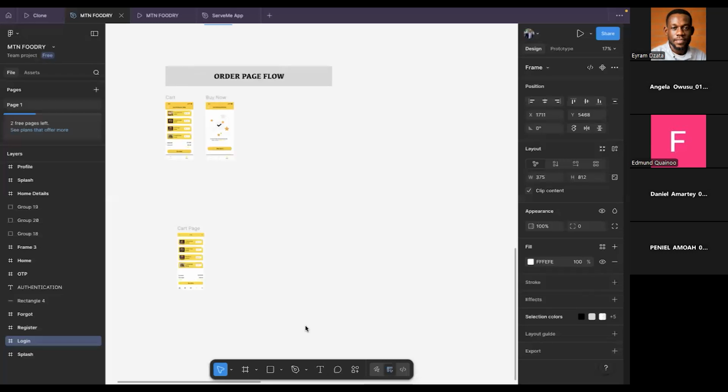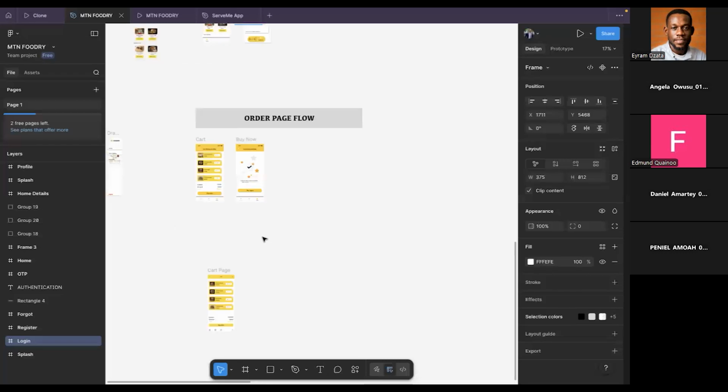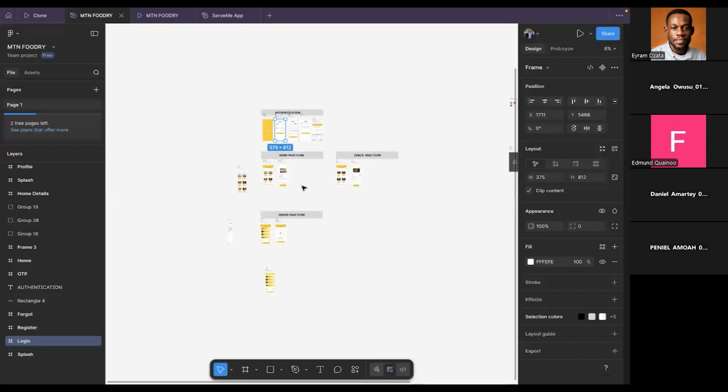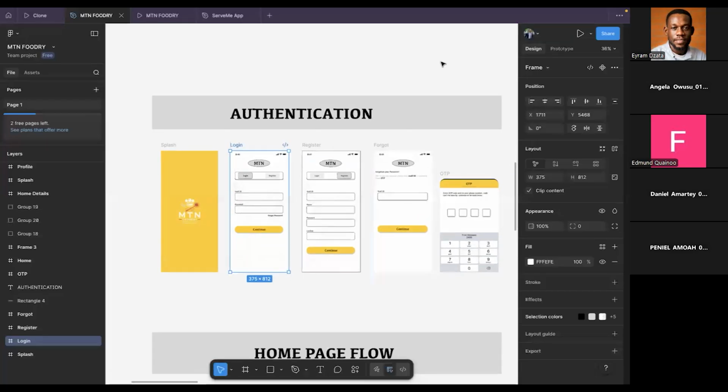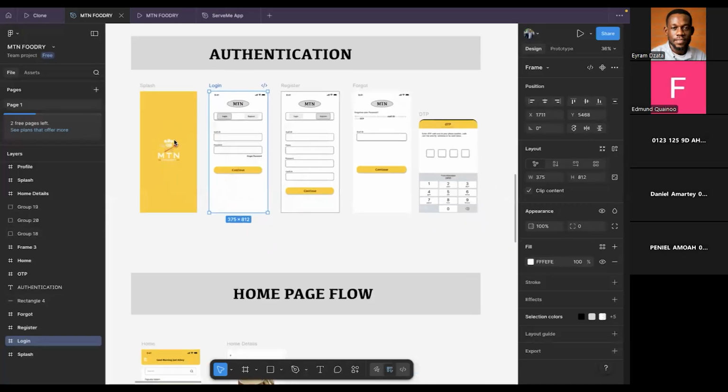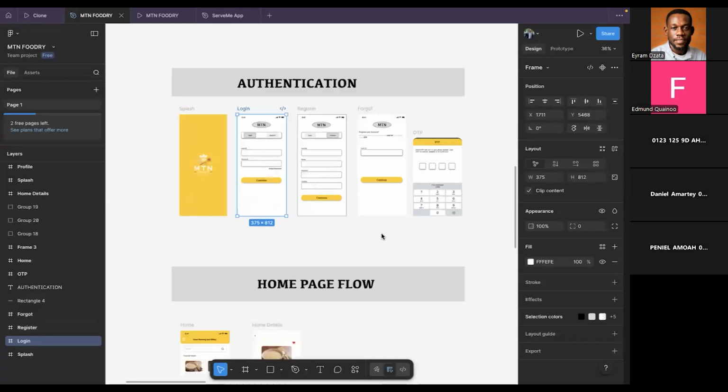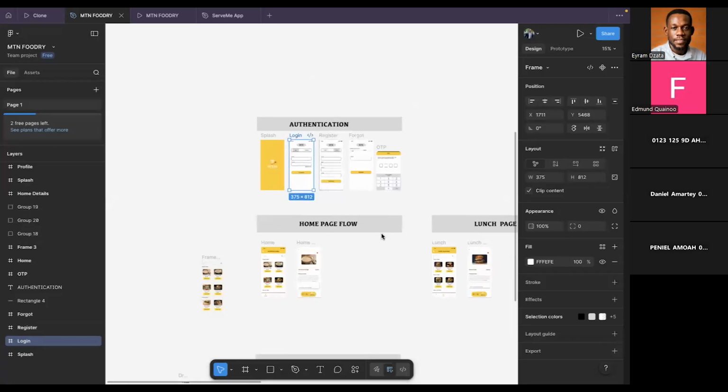Okay, so I have something like this. Can you all see? How do I hide this thing? Ah, good. So you see, we have authentication. With the storyboard, it's just like a white page or a blank page that contains all your pages and then shows you how the routes are being done.